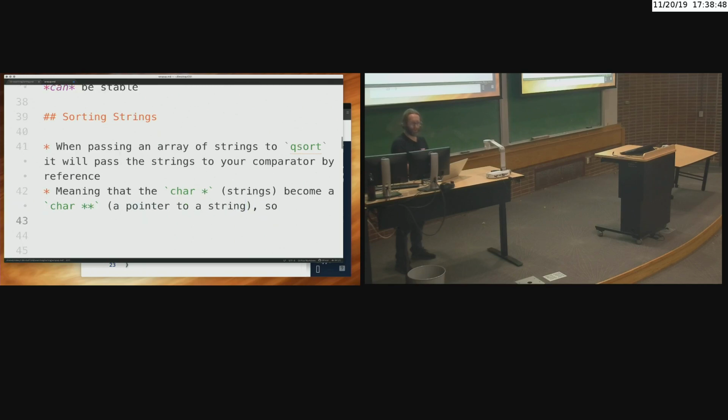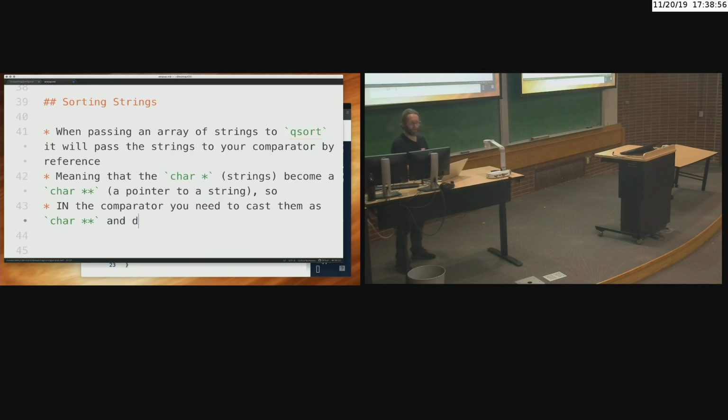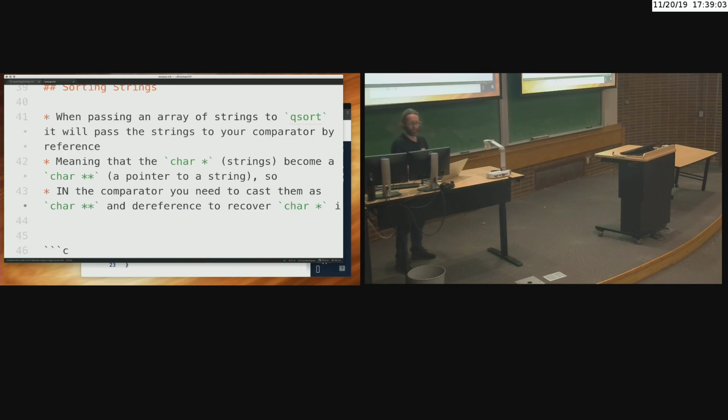So in the comparator, you need to cast them as char star stars, and dereference to recover char star, and then you can use strcmp.